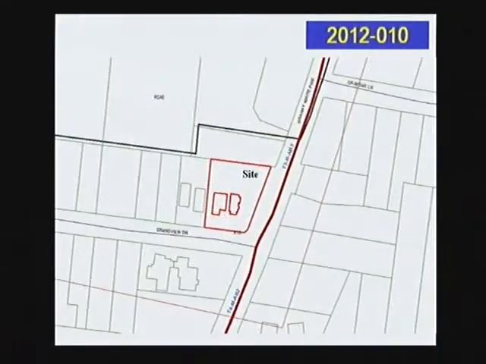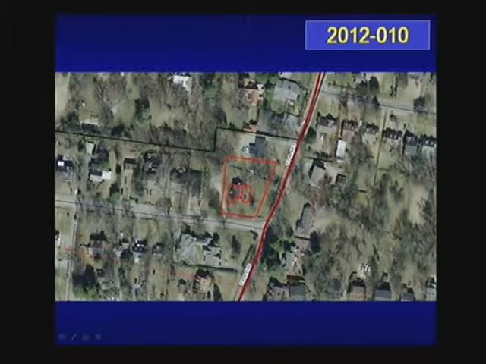But before he begins, let me go through our case record first. The subject property you see here is at the northwest margin of Grandview and Granny White Pike. It is in the R10 district. The red footprints, which you'll see here, won't be picked up in the aerial photo, but there's been new construction on the lot. The gentleman's request is to construct a detached garage to the rear of the site, which you'll see in the photographs is actually across a creek that bisects this parcel. And the garage would be located toward the rear of the site here.